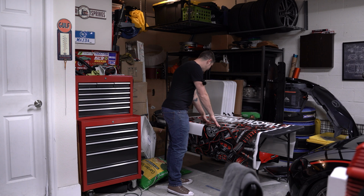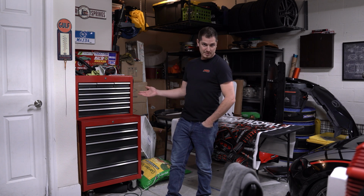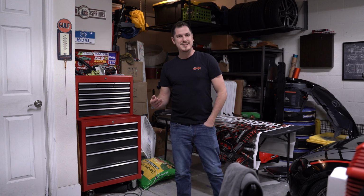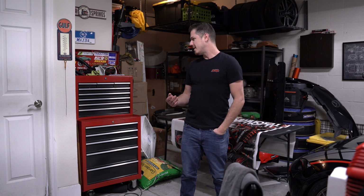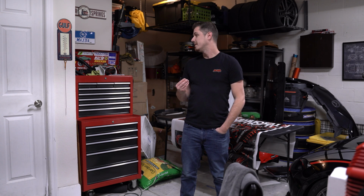And I would like to create just a quick how-to video of how to wrap your toolbox. Of course, you let me worry about all the graphics, and I'll show you how to take all the calculations so we can make it fit just right. So without further ado, let's get into this thing.